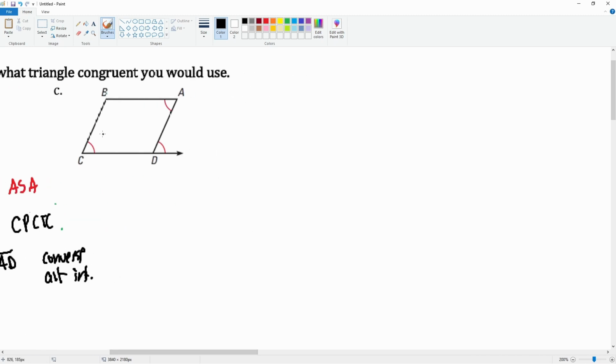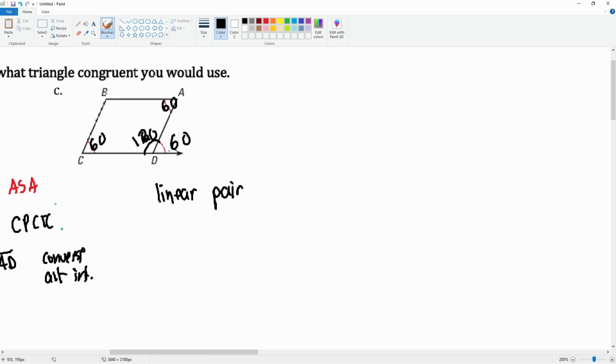Lastly, this might help you by drawing a visual. Like this can be 60, this is 60, this is 120. So this is going to get 60. So I have to use like a linear pair here. Okay, once I get linear pair, I can then, oh, sorry, I am so stupid. This has to be 60, yeah. So this is 120, right? So once I get 60 here, I get 120.